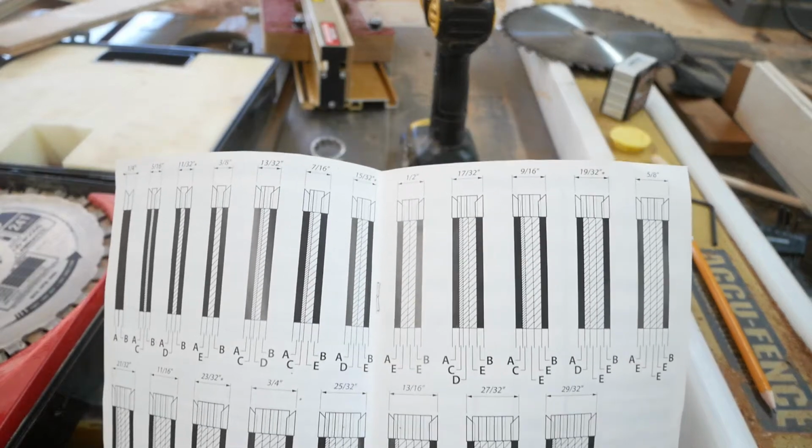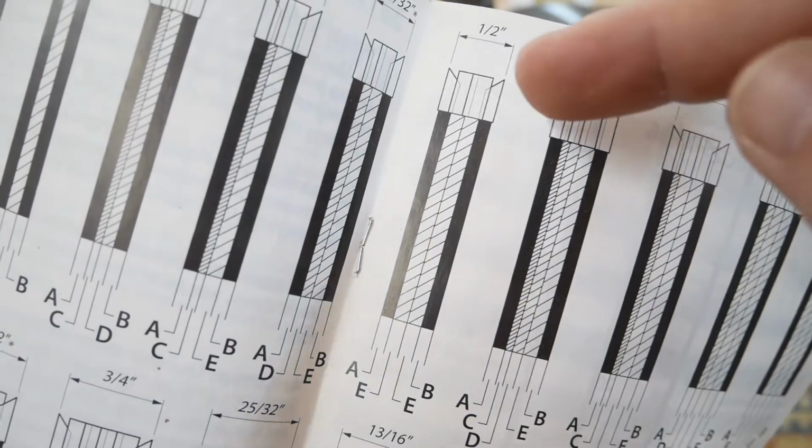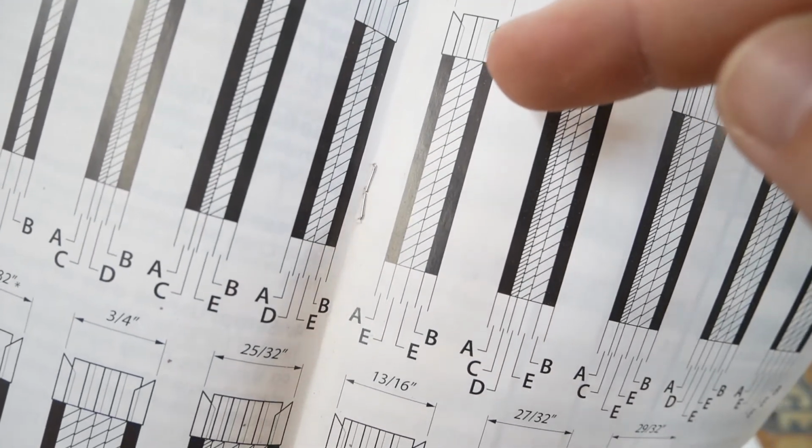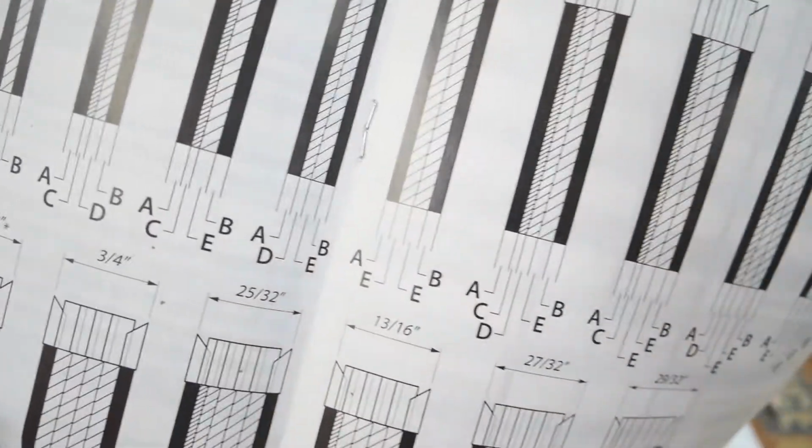All right, so we're gonna do 1/2 inch finger joints. So as you can see, if it'll focus, this is what we need to do. We need 1A, 1B, and 2 E's to make 1/2 inch on the dado stack.